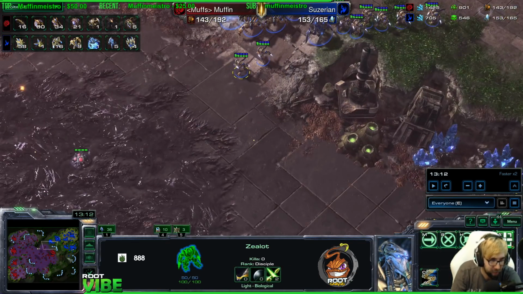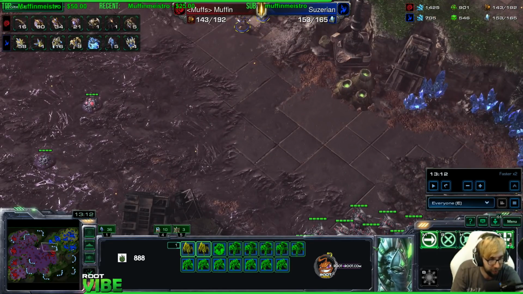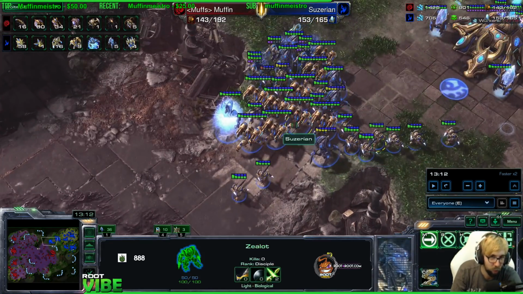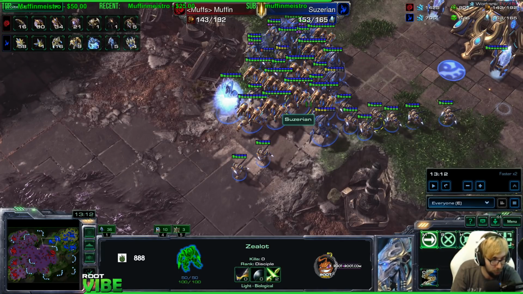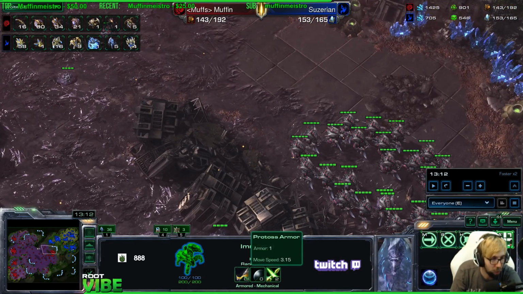Kite him. Literally, attack, back up, attack, back up, attack, back up, attack, back up. If you stand there and fight his army, what you're doing is you're allowing his immortals to smack you while you have to kill zealots. Remember what I said? Look at the immortals' move speed.